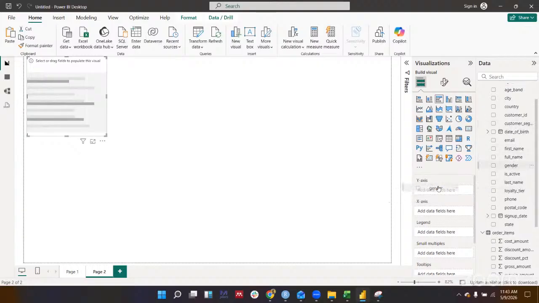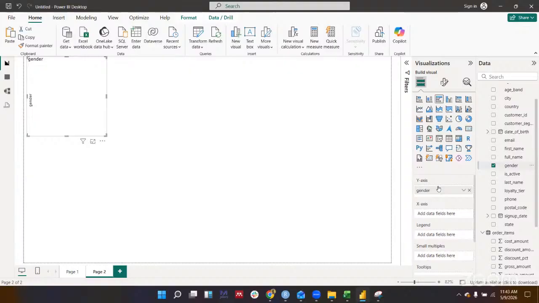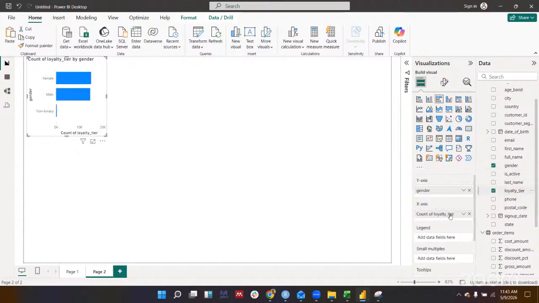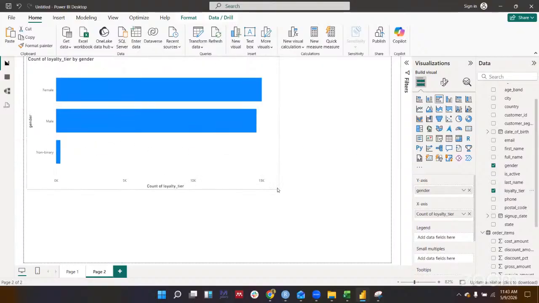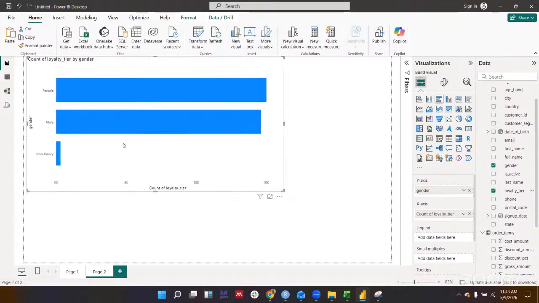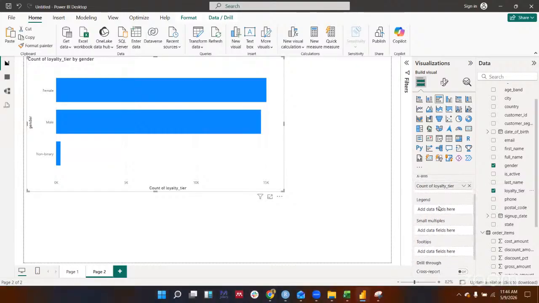Here. Okay, this is gender by loyalty tier. So this is the cost tabulation. And I want another, what is it called? Variable.